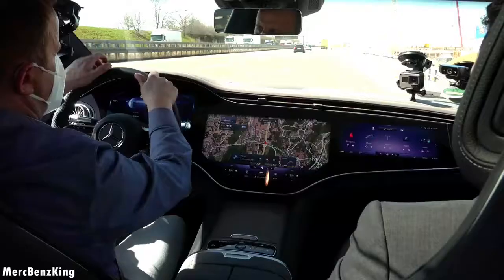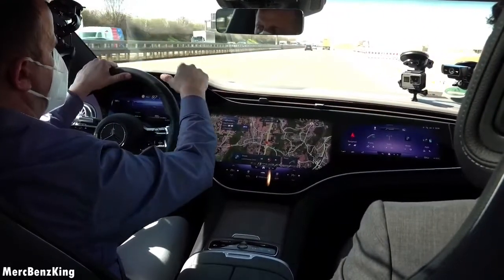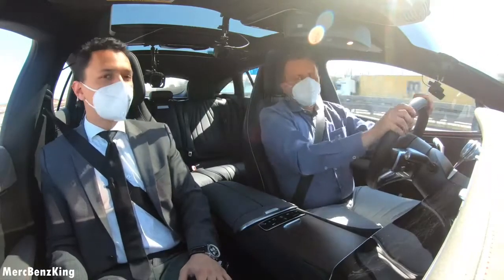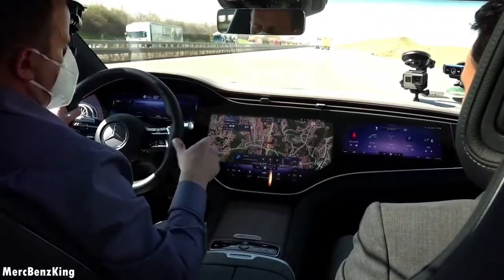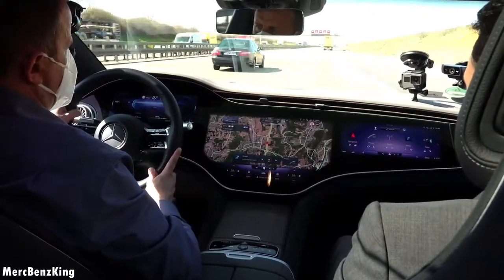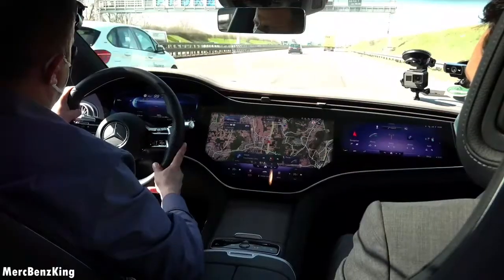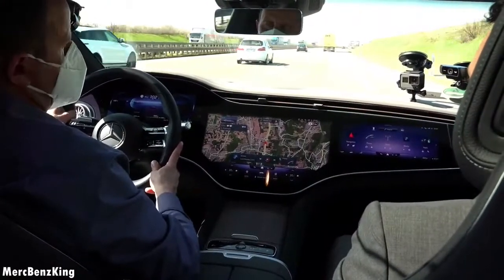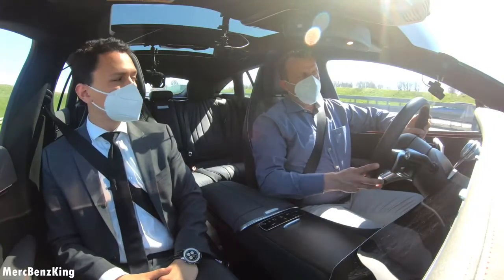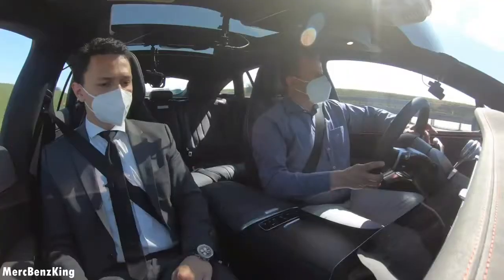Now, besides the battery technology and the sustainability factor, for example, the AVTR has wheels which are basically turning sideways, so you can park like a crab. Yeah, like a crab. Of course, we cannot do this with this vehicle, but we have a 100% rear axle steering here in the car with 4.5 degrees, and you can upgrade it over the air to 10 degrees. So you will be able to go around with one turn at 10.9 meters, which is pretty impressive for this size of a car. I mean, you're talking about 5 meters and 21 centimeters.